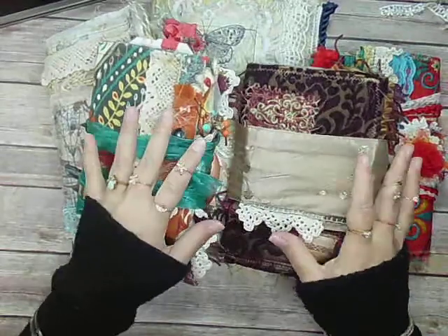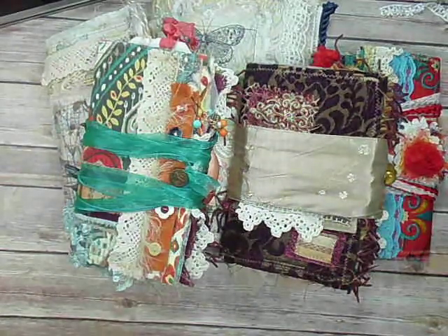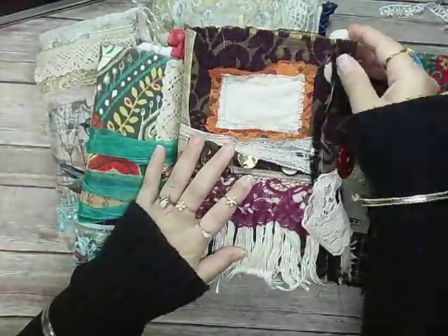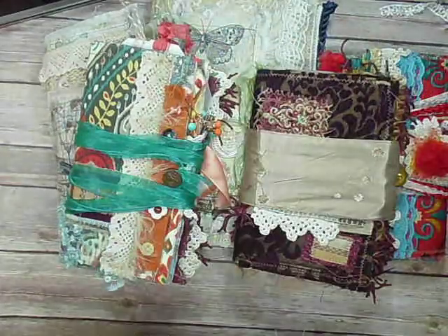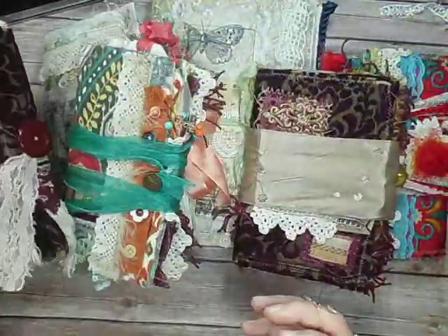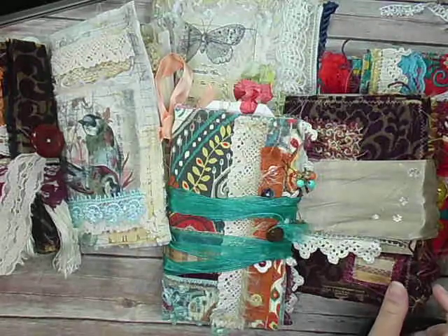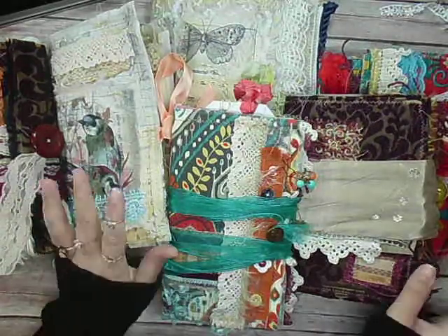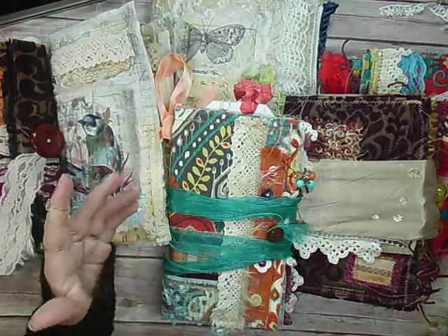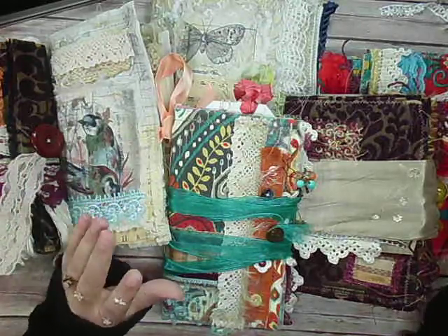I will have a process video of how I made this journal right here, so you guys can check that out — it'll be linked below. And like I said, my base is canvas, which makes things a lot easier. I use a thick sewing needle — you don't want a thin sewing needle because you're going to be going through lots of fabric and sewing on paper. With this sewing machine I don't feel bad about using paper because I feel like it can handle it.